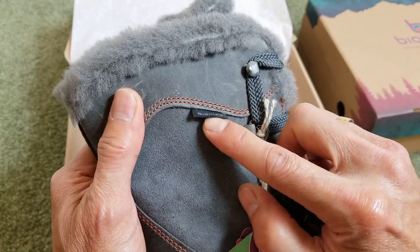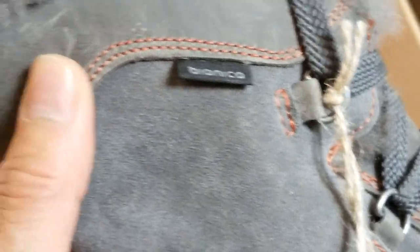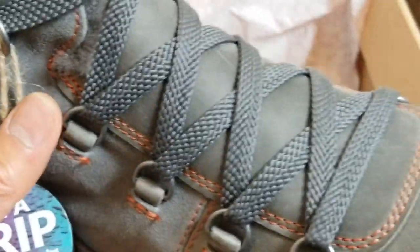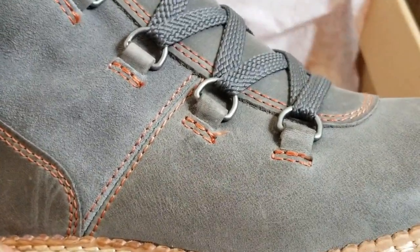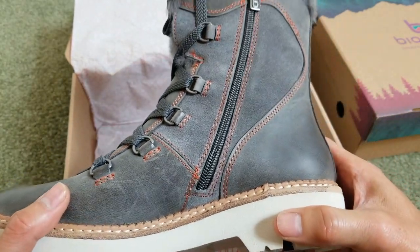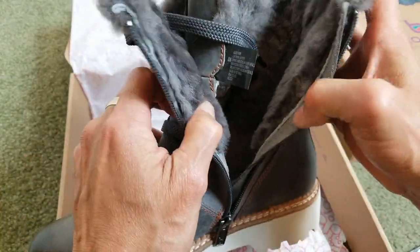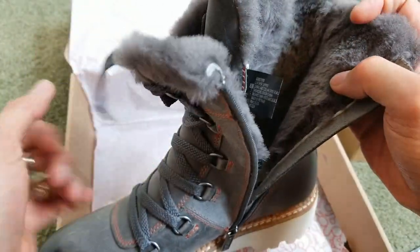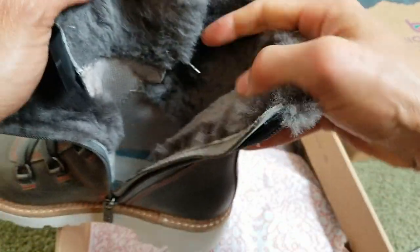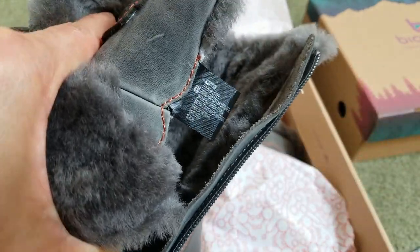So you got the Bionica label right here. Got a nice touch of this stitching. Also you got the nice D-ring for the lace loop system. Got this nice zipper, so you could put in your feet. Easy to open and close. And this is the tip of the lace. Check out this label real quick.